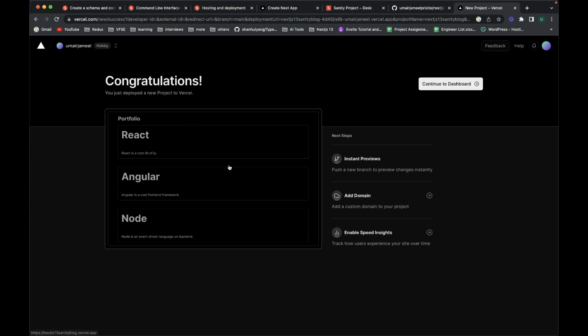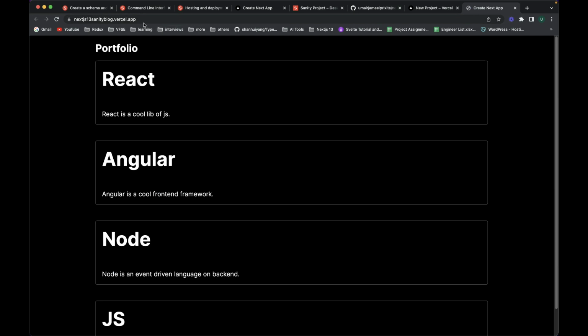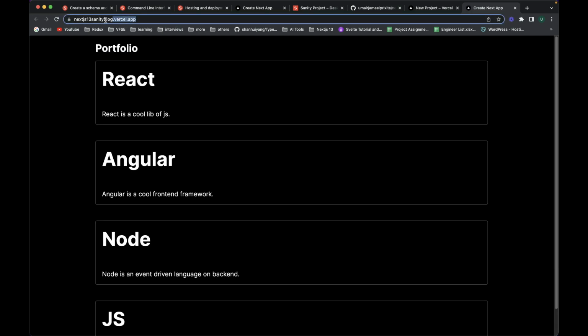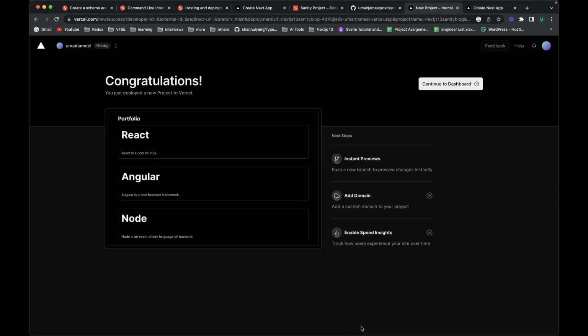And if I click on this window, it's going to navigate me to a URL where it has deployed our application, and it is working as it is. You can see this is the URL, and if we go on this page, we can add our custom domain, and obviously we will be adding our paid domain that we have bought, which we are not going to do in this video. And this is how we can deploy our Next.js application.